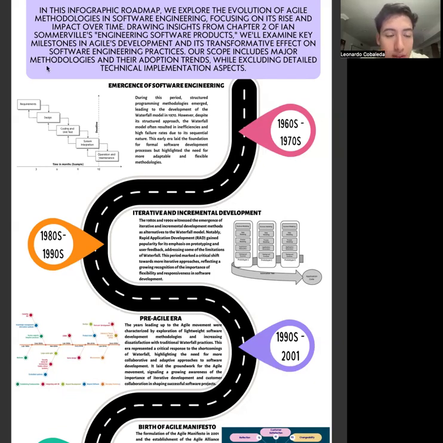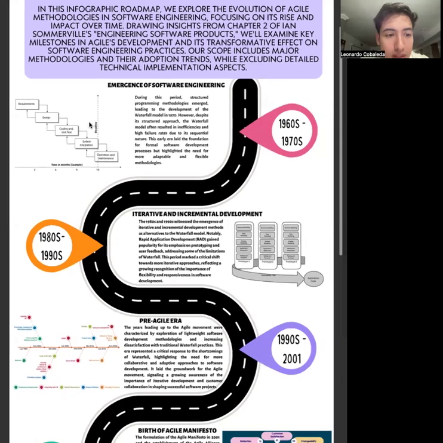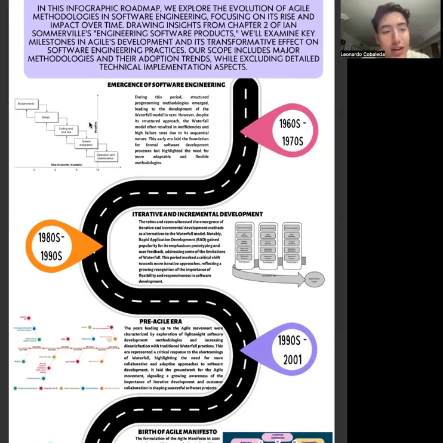This period was essentially dominated by the waterfall model, as you can see on the left-hand side of the screen. This is a rigid sequence which often led to high failure rates, which is kind of a foreshadowing for how it will need to be more flexible in the future. On the left side, you can see how the process goes: requirements, design, and back and forth, coding, unit testing, system integration, and finally maintenance. But as you can see, it's very rigid, not much dynamics or flexibility. Sometimes things change, so as you can see, we can have errors in the future.